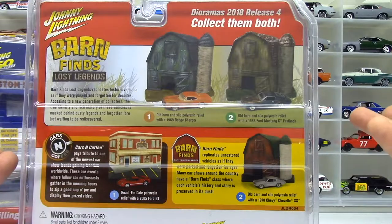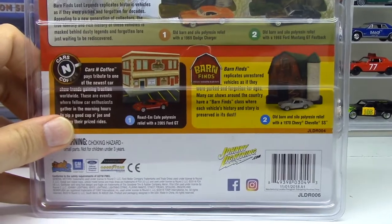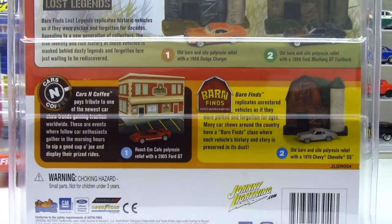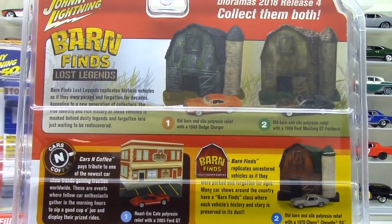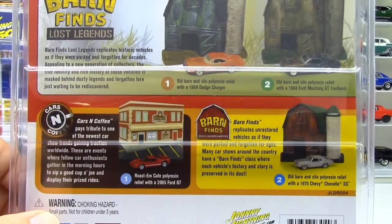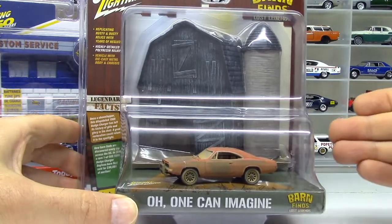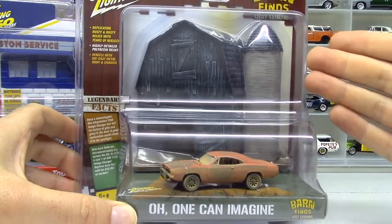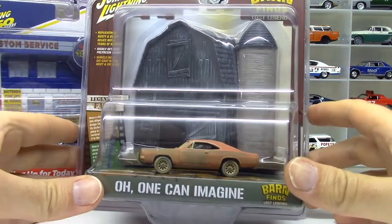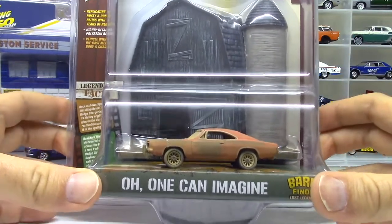I'm not really a diorama collector — I'm a die-cast car collector. I'll show you the back here just so you can take a look at the information and other pictures on the back. I really appreciate that they're trying to do these diorama sets and make a more inclusive sort of accessories that go with these cars. But my thought is that if you're a true enthusiast for 1/64th collecting and a true enthusiast for 1/64 diorama, this isn't going to work because it's not true 1/64 scale diorama and it's not all that functional either. So I'm not really sure. I'm interested to see what you guys think — are you interested in these diorama sets? Are you glad that they're really big, thick and heavy? We're going to crack it open and take a look at it up close.